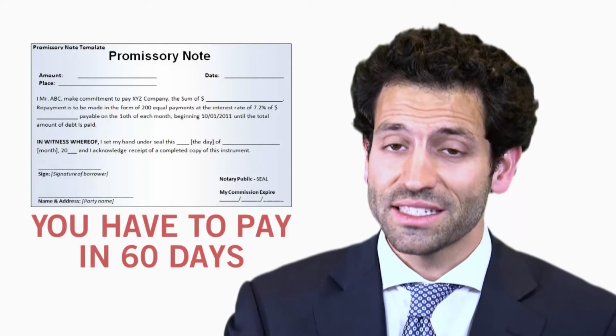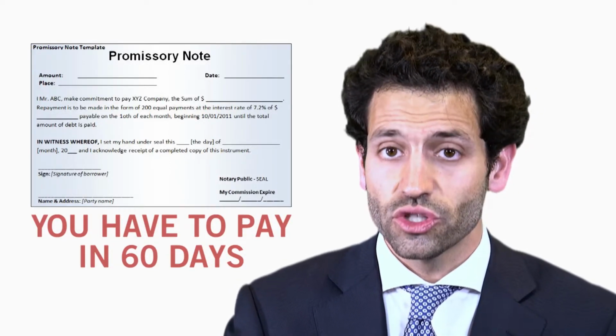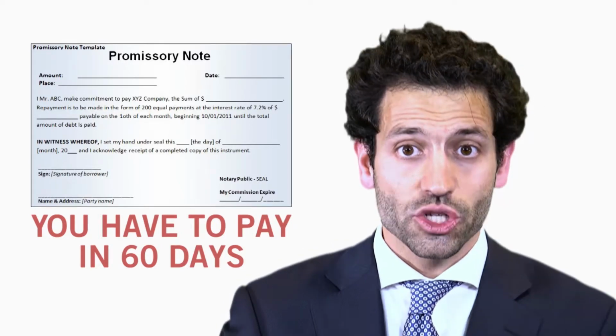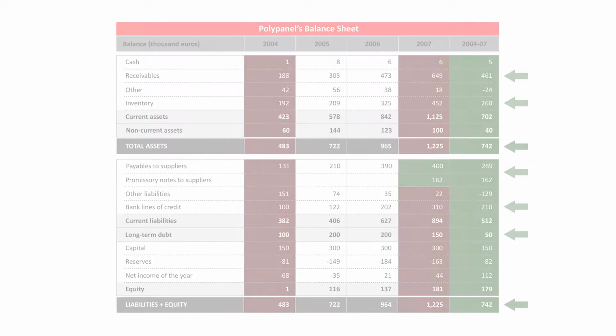So if I don't pay in 60 days, a phone call does nothing. You have to pay in 60 days. If you don't do it, you can go to court and they can sue you and you might have to liquidate. I'm being a little extreme, but this is what it is, right? Now, the question that you probably have is, why do we have promissory notes in the last year and we didn't have them before? Why is the supplier asking us for some strong legal document we didn't have before?